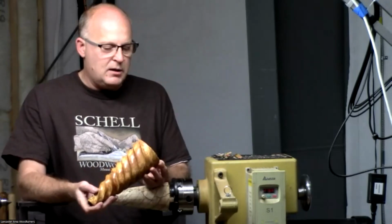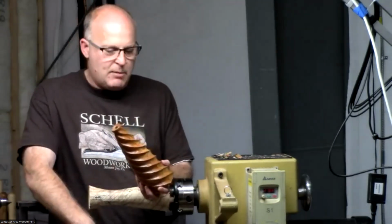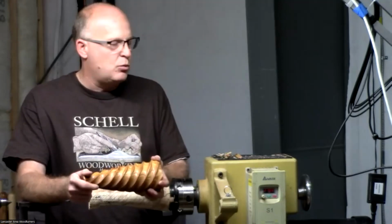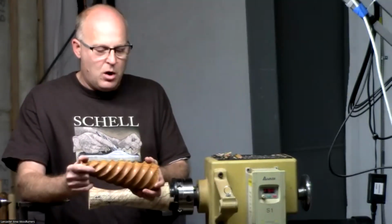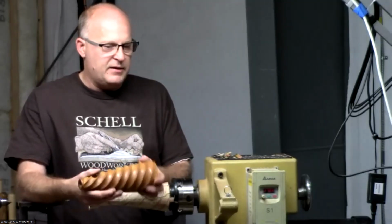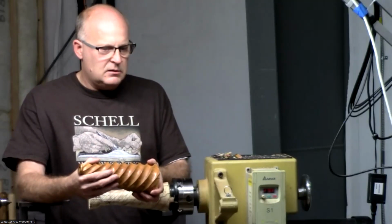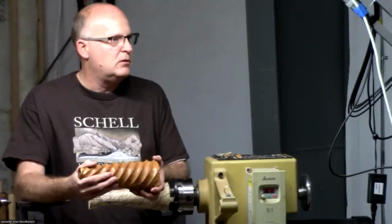But it's a great way to experiment with doing the spirals. If you're going to use a Dremel, to play with the different kinds of bits to see how they carve on the wood, and to test your different kinds of wood and find out what wood you like to use. I've done walnut, cherry, maple, elm. This is Kentucky coffee tree. I've done holly. Those are all the woods I've tried so far, and every one seems to be working really, really well.